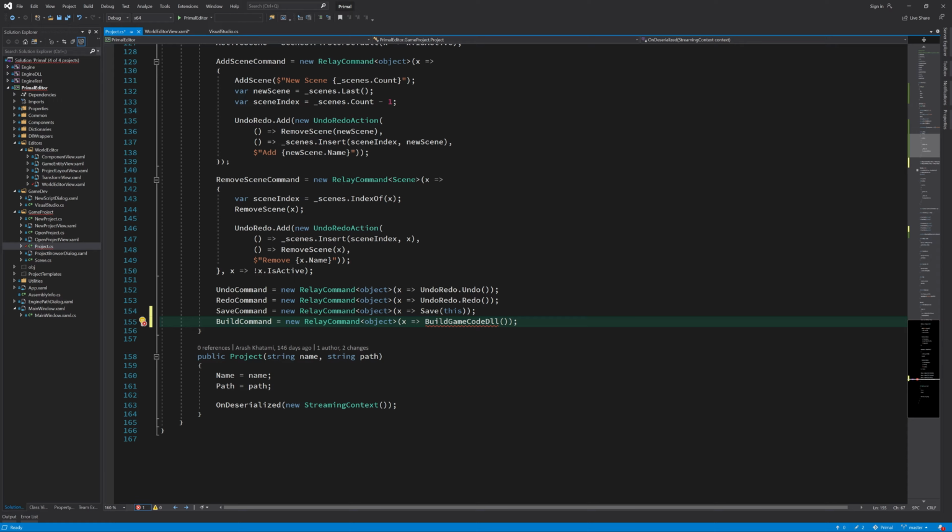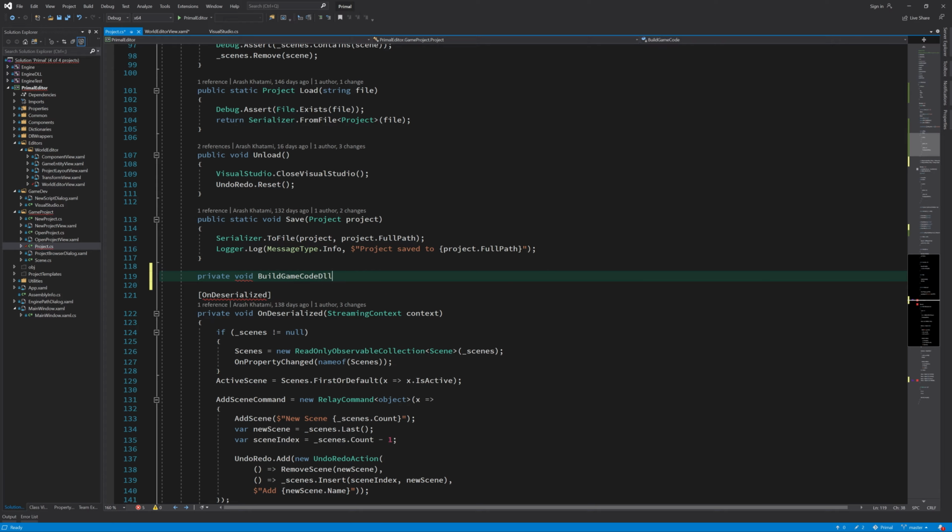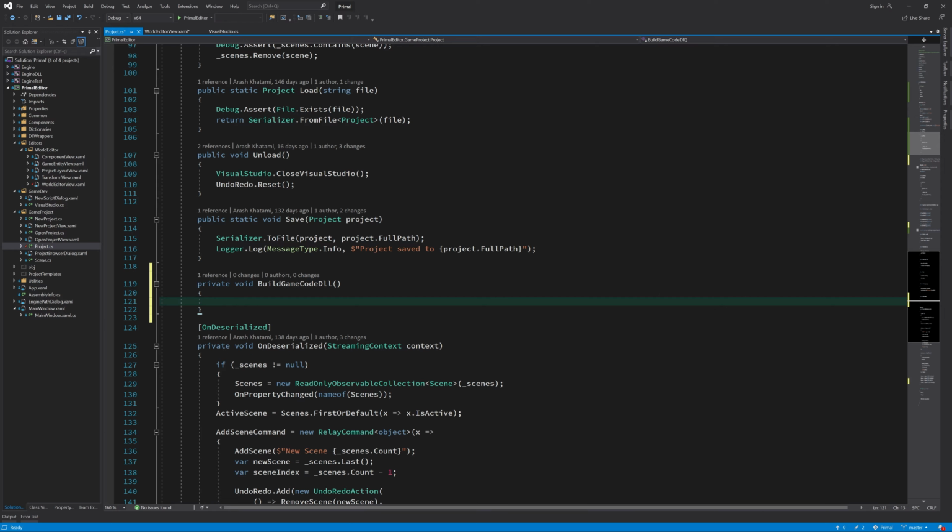So I need to implement this now. The first thing we would like to do when we are going to build a game code DLL is, of course, to unload the DLL. Because after we build our game code DLL, we load the DLL in the level editor. So we need to unload it first.